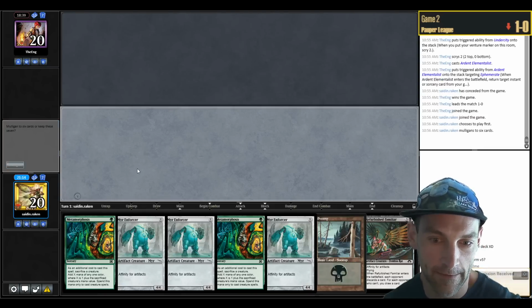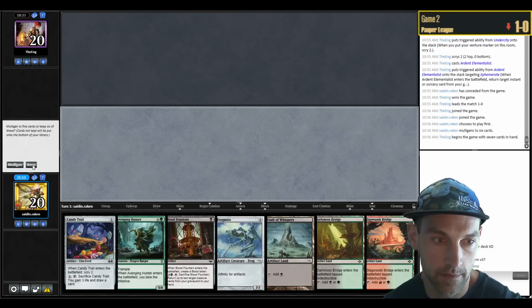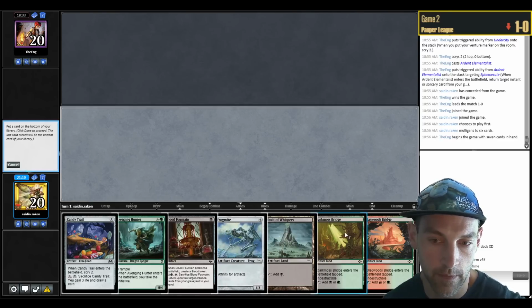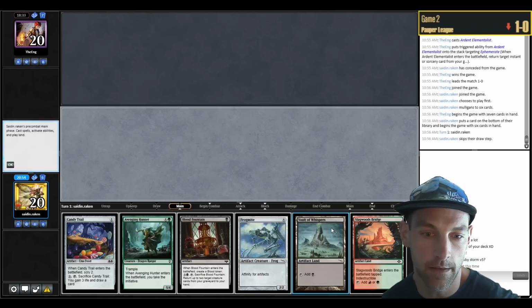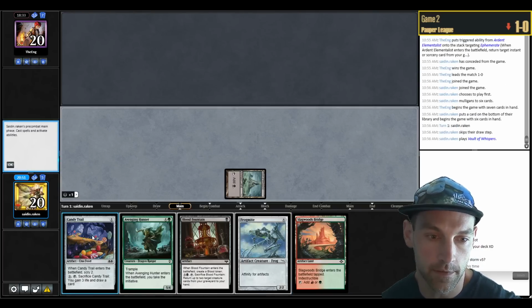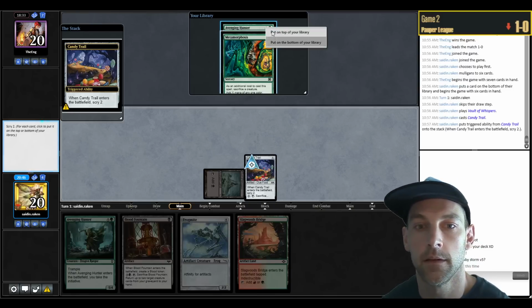Mulligan this one. Any trail. Okay, so keep this. Put back this bridge, and then we can go Blood Fountain, Frogmite, Candy Trail. Or we could just, yeah. Alright, done. I guess either way, play the Candy Trail first. See what the draw is going to be. Found the Metamorphosis. Okay.